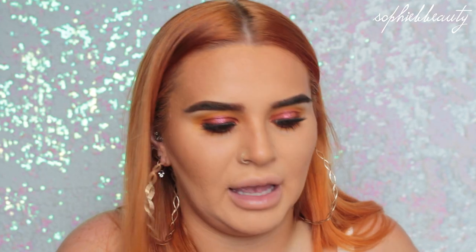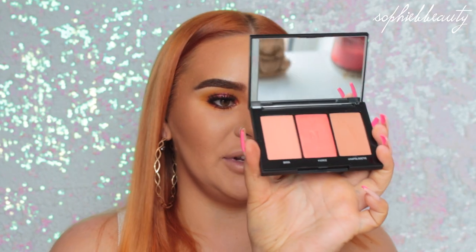I'm going in with the shimmery bronzer which I'm really excited but really scared about because it's so pretty. This is a MAC limited edition that came out ages ago - it's the Mariah Carey My Mimi one. Oh yes! For blusher I'm using the Morphe trio blusher in Puff of Coral and I'm going to take the first one and second one - Bus and Fierce - and apply those to my cheeks.